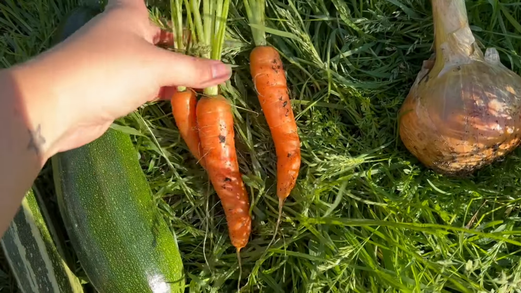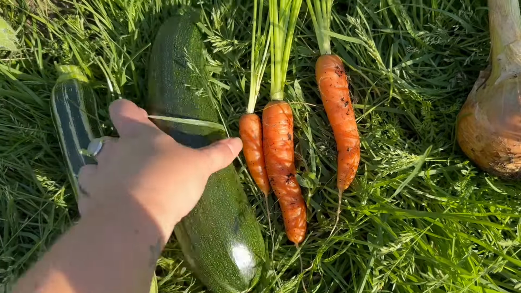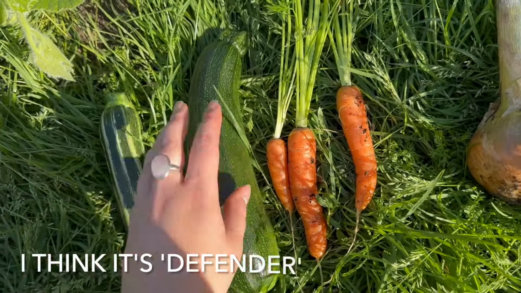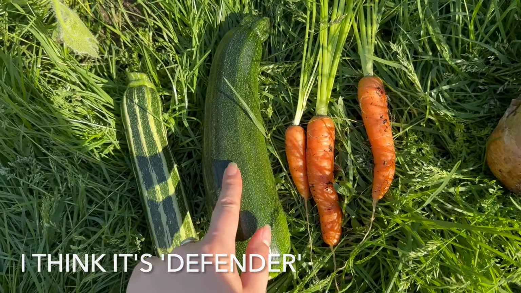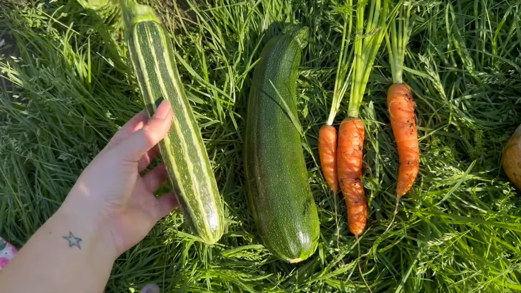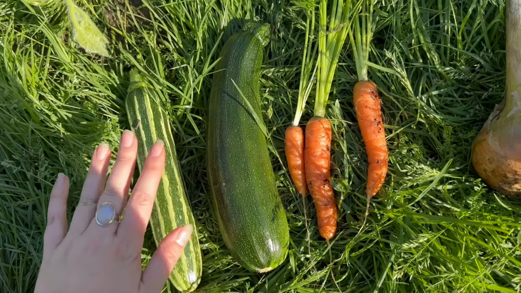Carrots, absolutely beautiful. I can't believe I just grew those. I've also got a giant courgette. I think this is a Black Beauty, I'm not 100% sure. It might be the one that my neighbour gave me. And then this is a Romanesco courgette, and this is my favourite. I'm so happy I'm starting to get some of these.